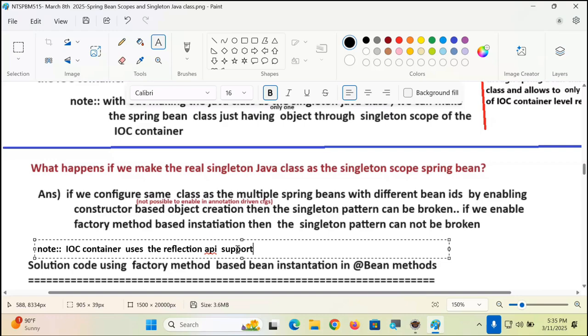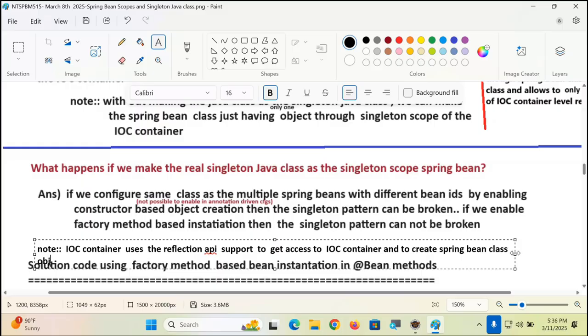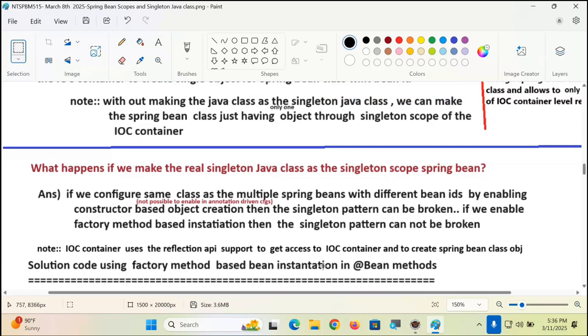Reflection API support to get access to the private constructor and to create the Spring Bean class object.